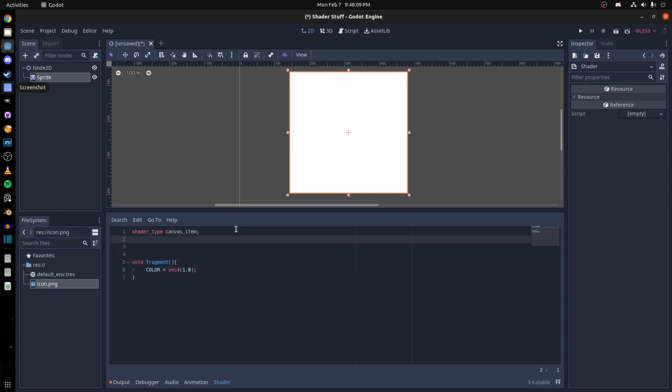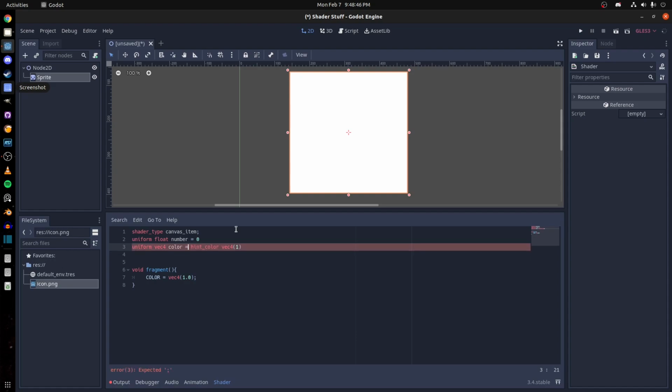So to export variables, you'd say uniform, maybe, so let's say float. That would be a number. You could set it to be 0. You could export the color. So uniform, you'd say vec4. You could call it color, and then set it as a vec4 here. And then you could tell the shader that it's a color.